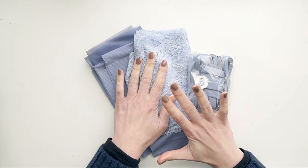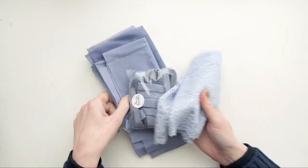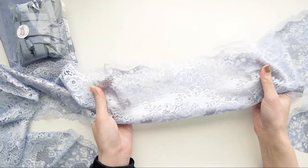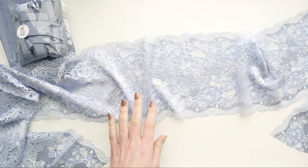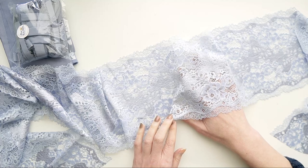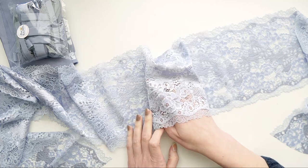This kit features a stretch lace as well as a new limited edition color called Rain. The lace is about six and a half inches wide and it's monochromatic in color. It's a stretch lace with a pretty decent amount of recovery, so it can be used in underwear as well as bras. It has a lot of different dimensions that aren't really picking up great on camera, but some sections are more shiny while the flowers themselves are more matte, giving it some dimension.